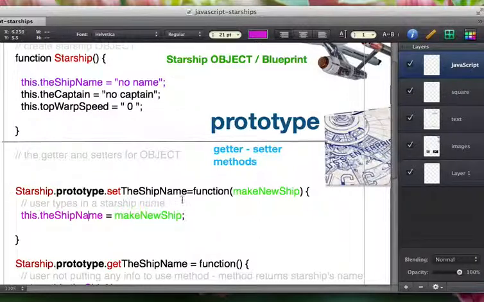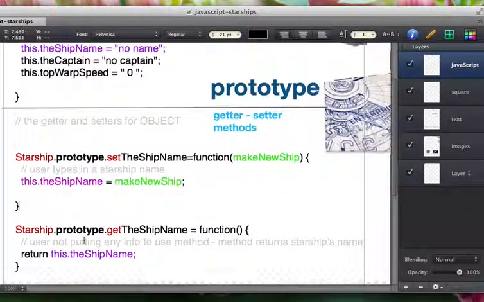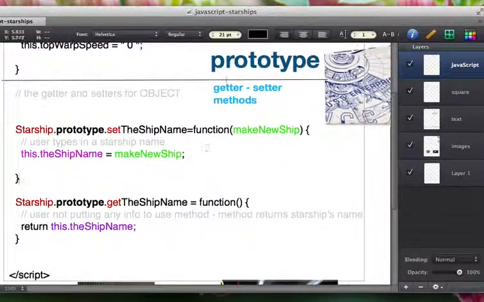And how that's done is through the function. The user will type in whatever name he wants for the ship in this method, in this function. And this, once again, refers to this, the ship name. All this is this again, right here. It's the same thing. This, the ship name, this here. It all relates to the object, starship. And it takes whatever the user typed in, right here, and puts it into there.